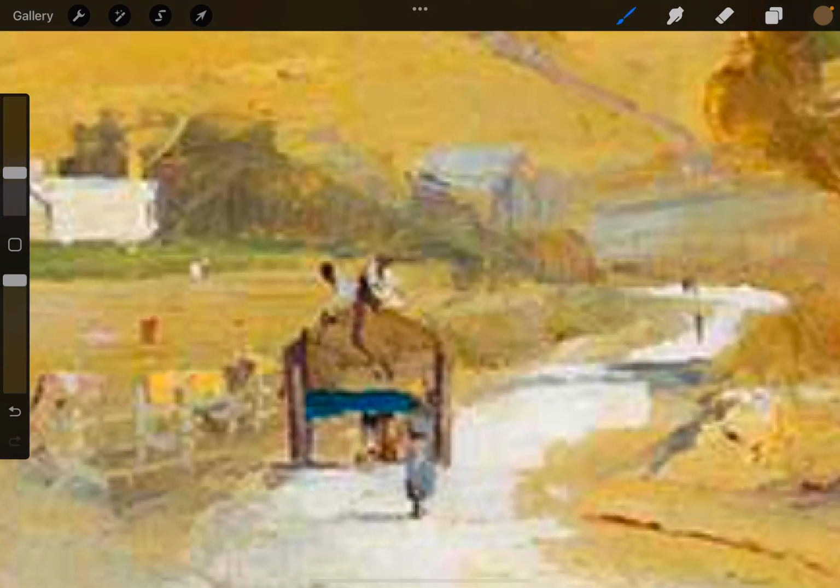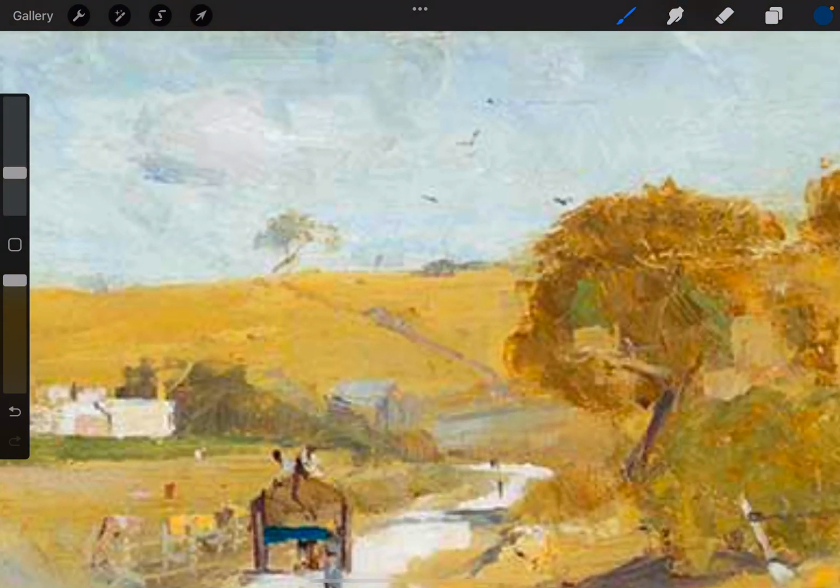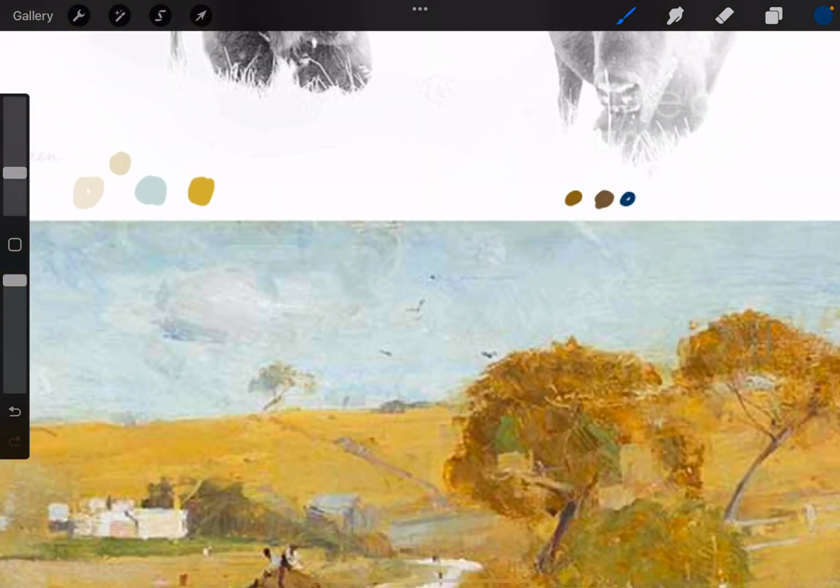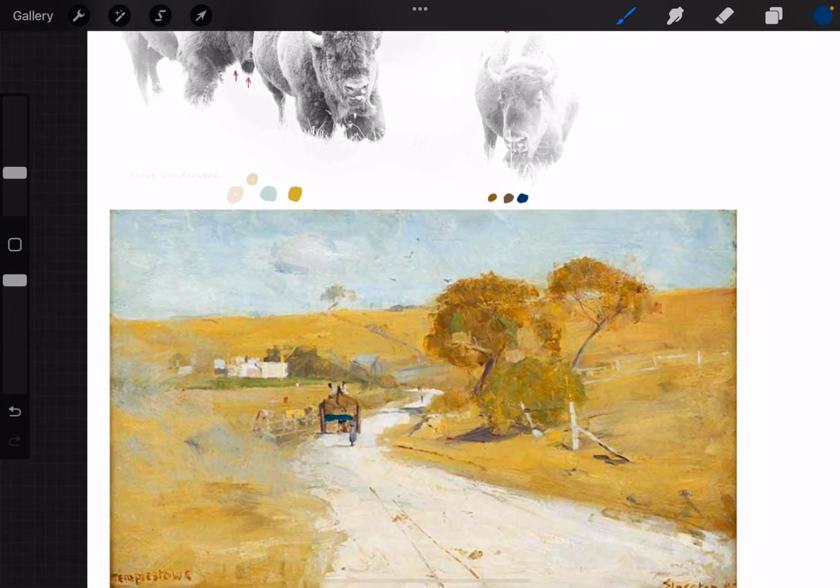This blue is a very dark dynamic color, the darkest in the piece. So for the most part, this image stayed in the high key, way up on the high end of the value scale, except for the few places the artist wanted to bring your eye to, which was around the wagon and in the tree a little bit.